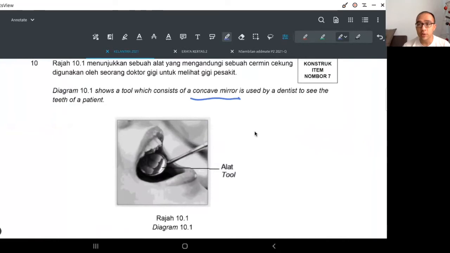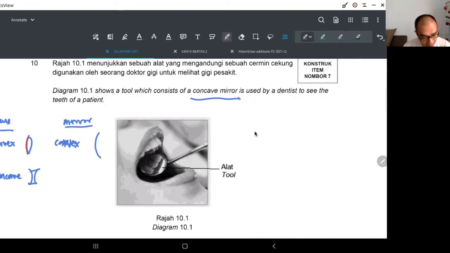So first thing we need to know is, of course, the difference between concave and convex mirror, which is entirely different from the concave and convex lens. For a lens, convex is this way, concave is this way. But mirror dia sebelah saja kan. So convex mirror dia akan keluar, same as this side of the convex lens. Manakala if it is concave mirror, which is the one that we're having now, it will go in like this.